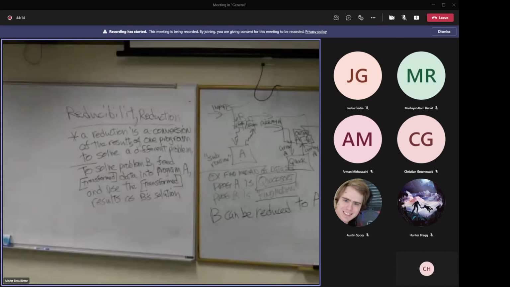Or if some problem B would solve ATM for you, it cannot exist either. So ATM is going to be kind of our workhorse, what we try to find reductions between.